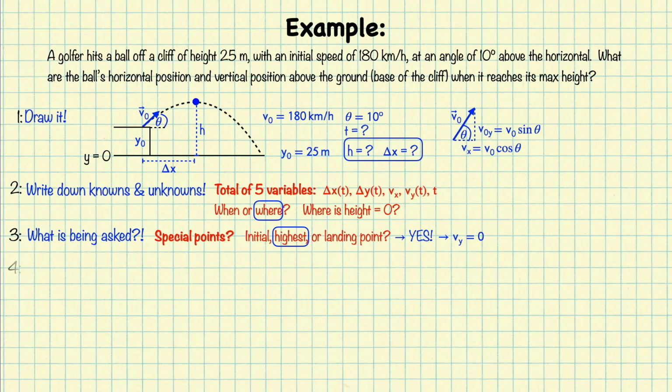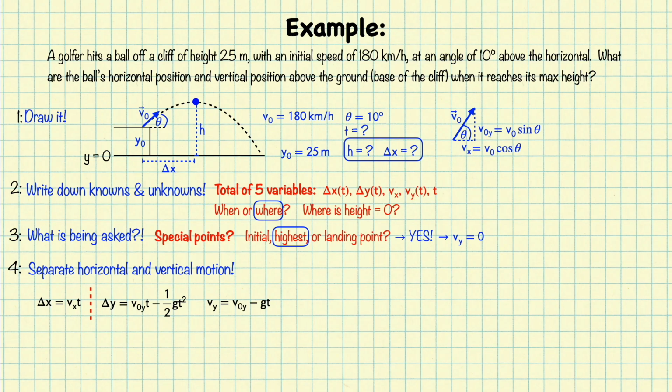Step 4 is to make sure you separate your horizontal and vertical equations of motion. We have 3 kinematics equations. One of them refers to the x motion, and 2 of them refer to the y motion. So make sure when you solve this, you don't use the x equation for y motion and vice versa. You will get the wrong answer if you do this.